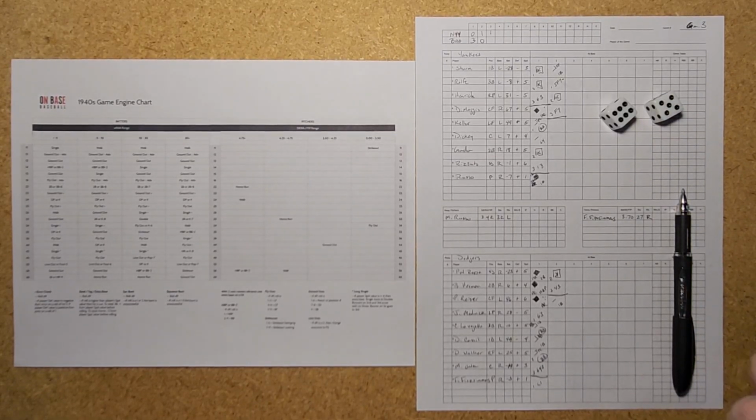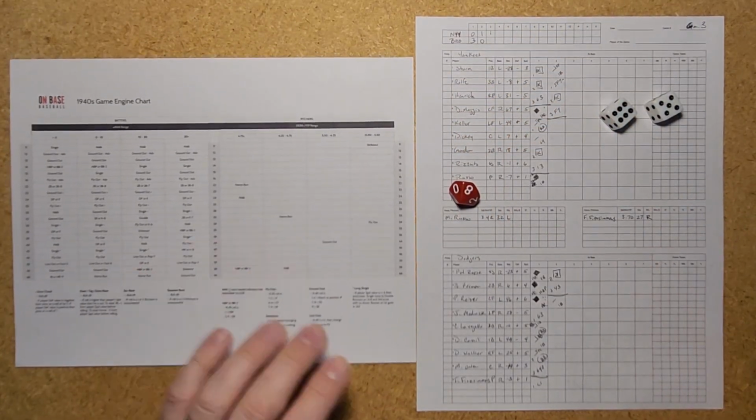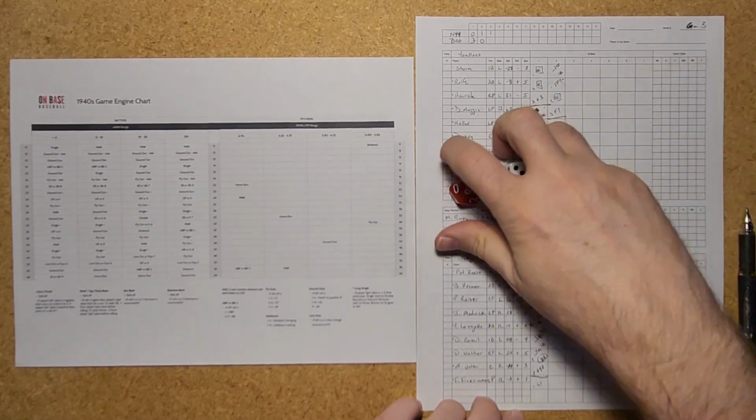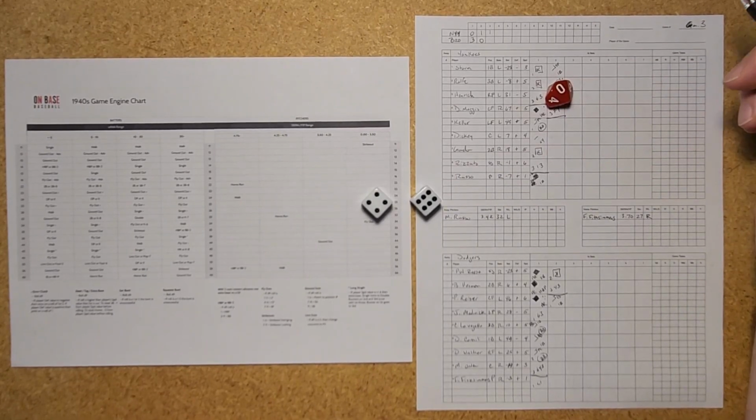A 1-6. He's going to steal the base. Oh, and it's an 8 as Dickey throws him out at second base. That'll be out number 1. Joe Medwick to the plate. He grounded out to short in his first at bat.